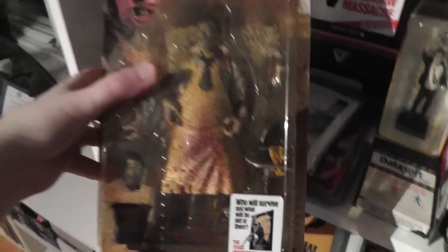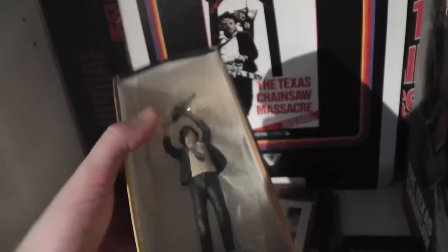Here is just some TCM playing cards — I forget how and where I got these but they're pretty common. Here's a Leatherface figure which I got as a gift from one of my fans on the tube. Here is another gift and it's a die cast metal hand-painted figure, which is really cool because it's actually a metal figure, which I think is kind of fun and unusual.